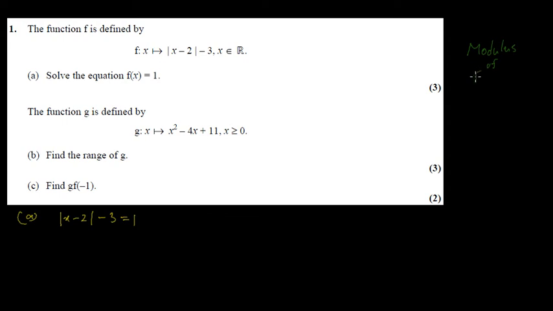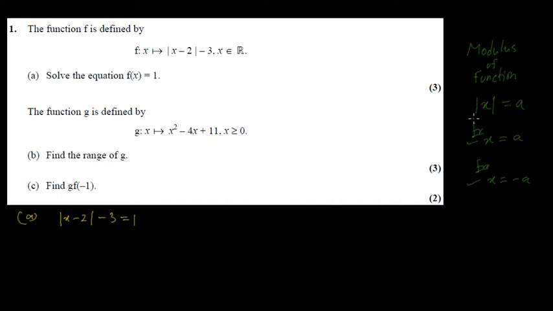modulus of a function, and you have to solve it, you have to remember, if something is like this, absolute value of x is equal to a, it means x is equal to a and x is equal to minus a. We have to consider two separate situations. So what the absolute value does, actually, it removes the negative sign. So if you write absolute value of minus 3, it will be 3, and absolute value of 3 is also 3. So the absolute value symbol, the two bar signs, actually removes the negative signs.